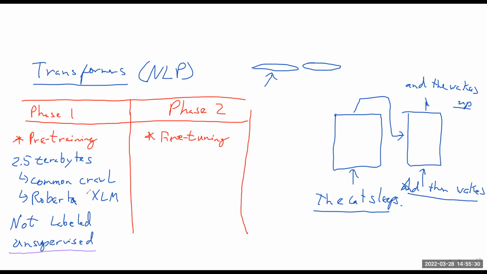So then phase two, you pre-train this model on 2.5 terabytes of Common Crawl or whatever of text, and you're just predicting the next sentence. However, there are other things that you can predict in an unsupervised fashion. The intuition is that it learns the structure of grammar, it actually learns semantics, etc. And now that model is ready. It's basically a gigantic machine of codifying things.